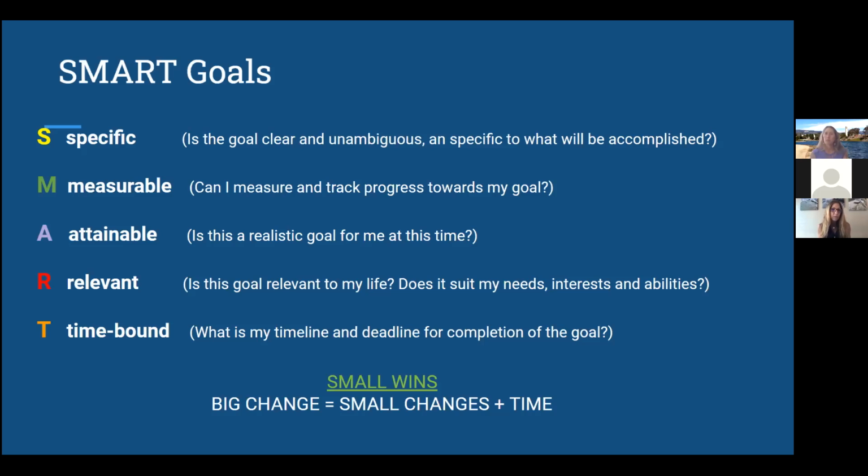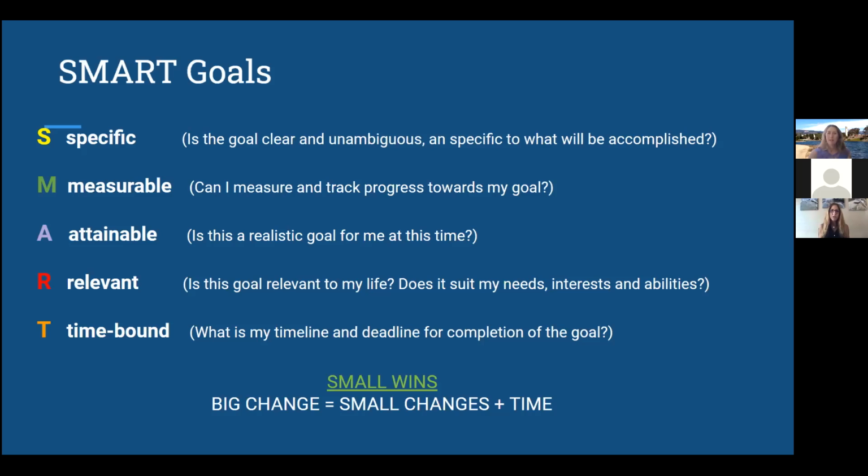Now, if your goal is large, and we're trying to make a big change, we have to break that down into much smaller, more attainable goals so that we are able to feel those small successes along the way, so we stay on track. Just remember, big change equates to small changes over time. Those small wins are so important, and we celebrate those small wins as we're working toward the larger change or behavior that we're trying to instill, because nothing happens overnight, whether it's a fitness or weight management goal or an academic goal or an addiction-based goal. We always have to break it down into small, attainable, measurable, and celebratory pieces that will keep us on track.